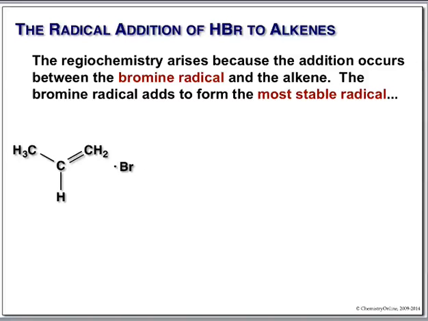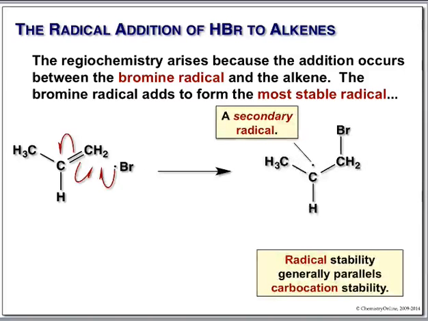So we could get 2 radicals here, a primary or a secondary. Just like the secondary carbocation is more stable, the secondary radical is more stable. Everything that you just learned about how to stabilize a carbocation works for radicals. So this reaction makes great sense, actually. Instead of forming the most stable carbocation, we're simply forming the most stable radical.